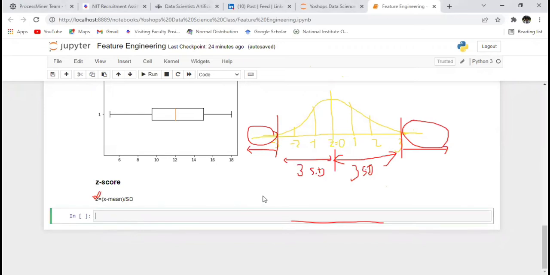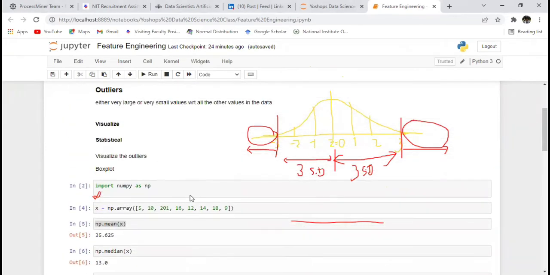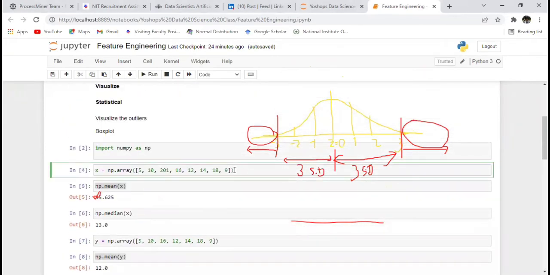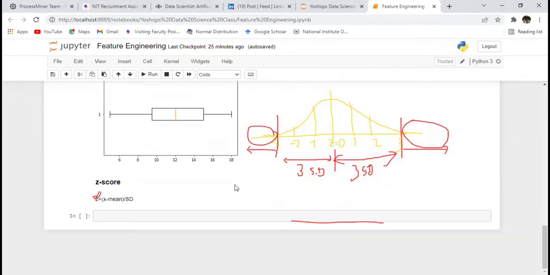Now let us try to use this very idea and check how it works. Suppose for our data, this X, we wish to check for the outlier using this approach. How do we proceed? We have to find the z-score, right?